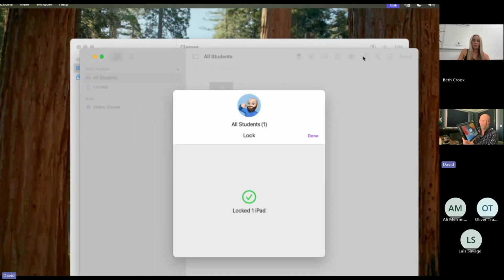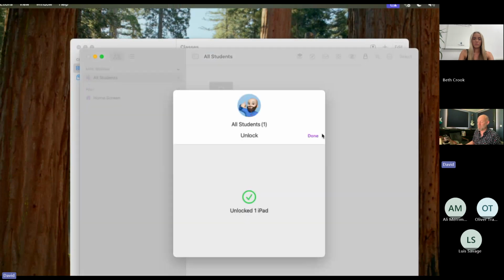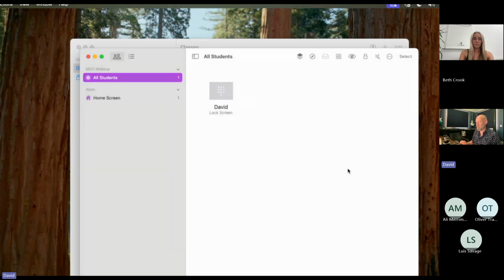You'll see my iPad now has a padlock on the screen, and there's nothing I can do. I'm stuck with that iPad until the teacher comes along and presses that padlock again, and it will unlock the devices. Then I can go straight back to using my iPad. Let's unlock it. We can bring up our iPad again. So as a teaching tool, being able to lock the device is quite nice.